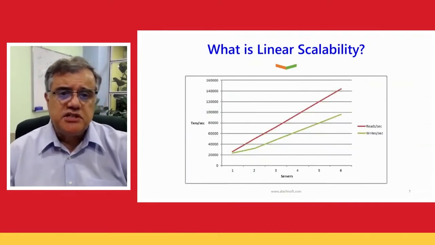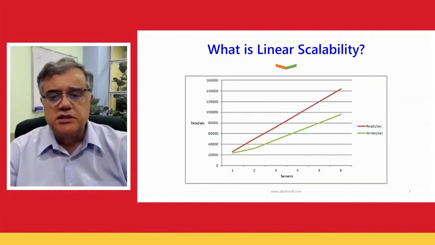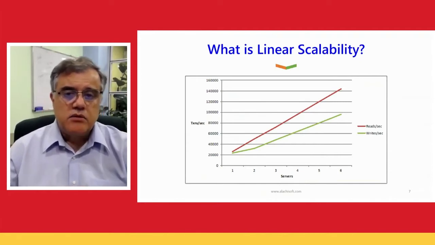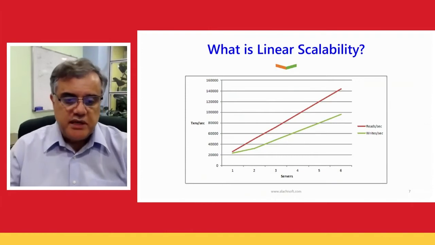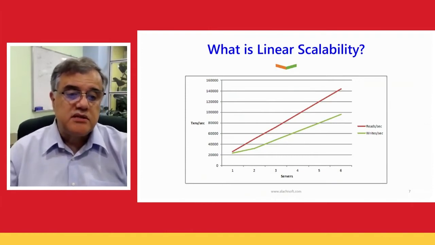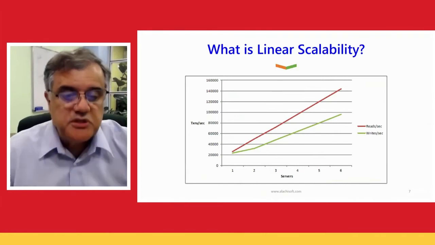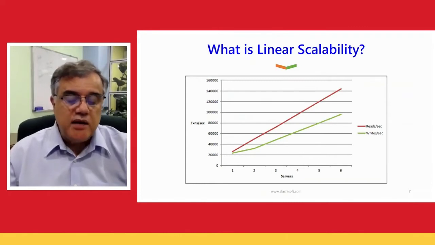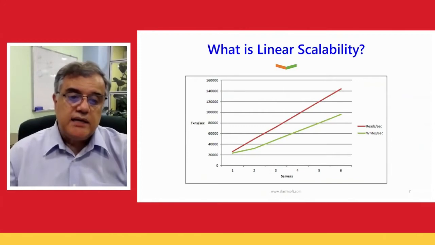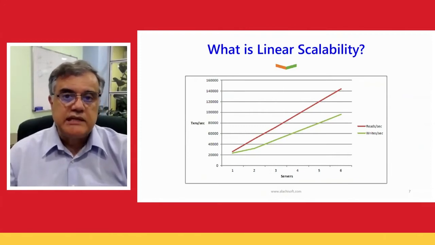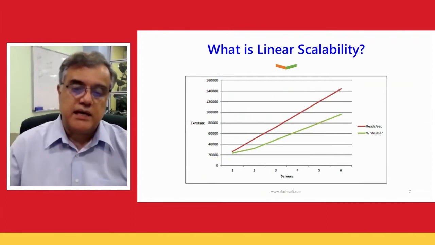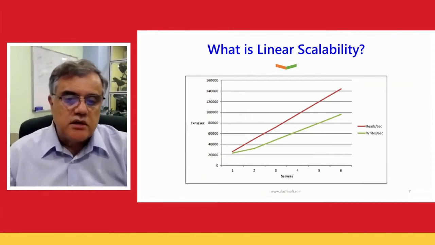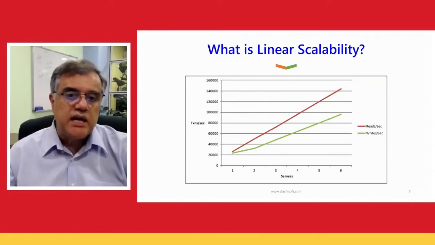The next definition is, what is linear scalability? This is more of an application architecture and deployment terminology. If your application is architected correctly, it will be linearly scalable, which means that if you need to increase the transaction per second capacity, which means how many users you can handle, how many application requests you can handle, you just add more servers, and every server that you add increases the transaction per second capacity in a linear fashion. So there is no blockage, there's no bottleneck. Obviously, the reads versus write curves are different, but they're both linear. If you can do that, your application is linearly scalable, which is something that we definitely want.